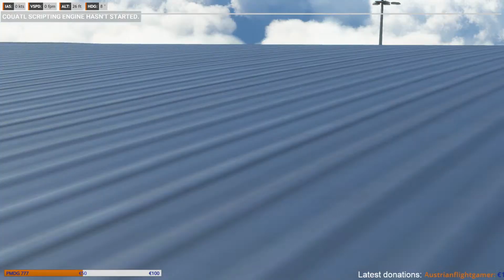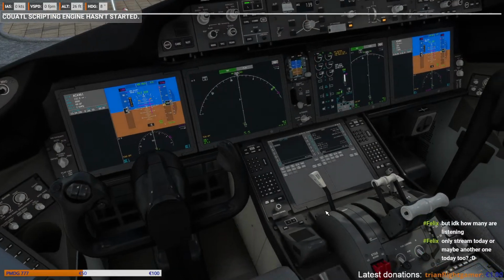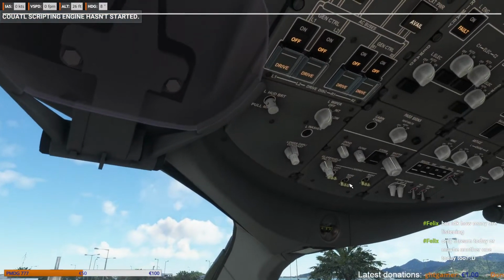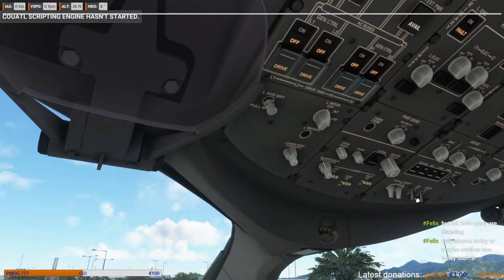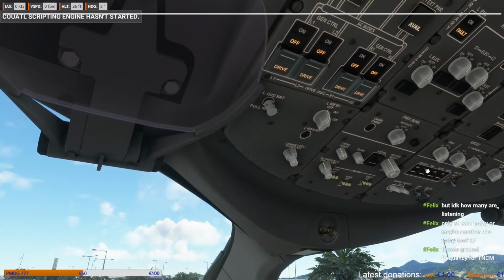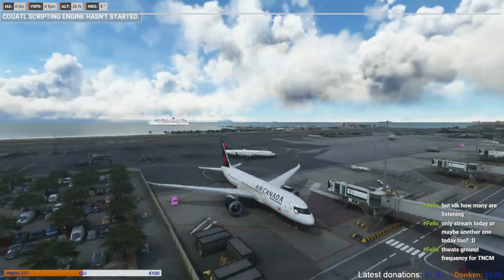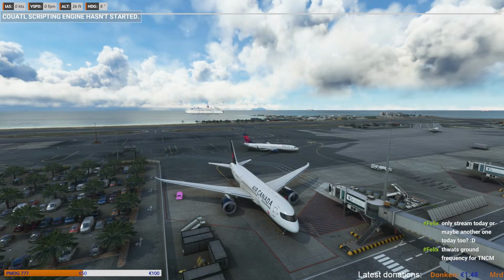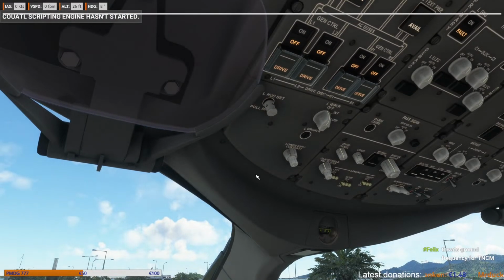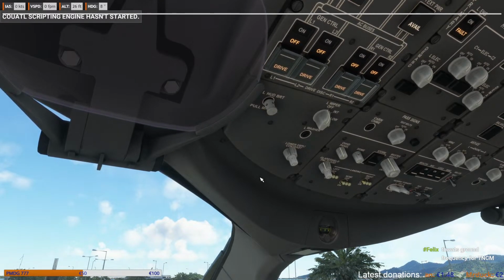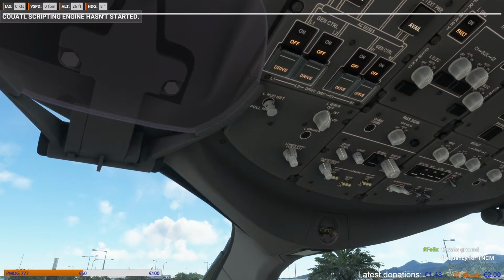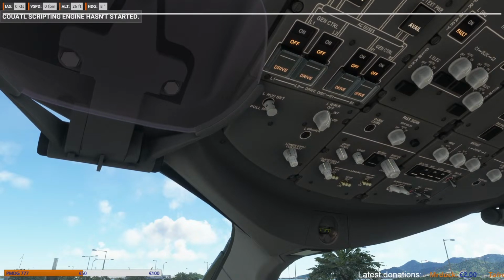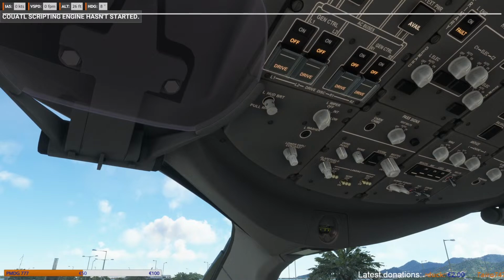So let's see. There is no ground frequency because everything you do, you broadcast on Unicom. Other frequencies are just used if there is a controller.